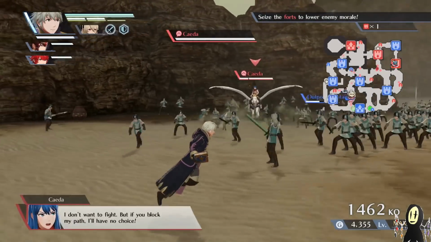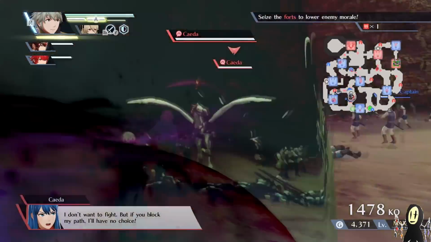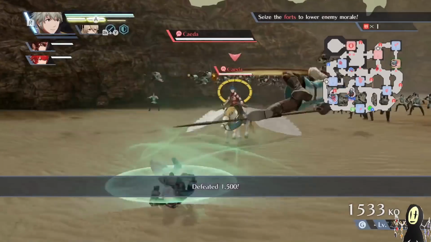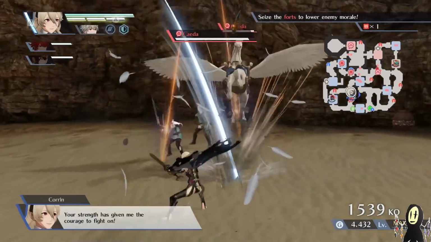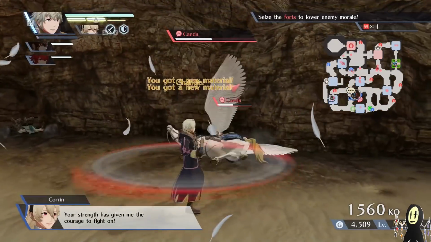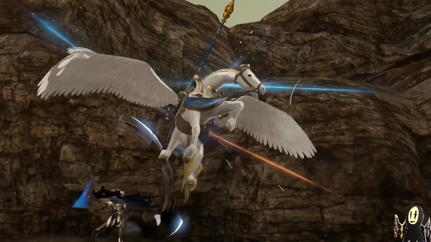Now, characters like Sita and all the other Falcon Knights tend to have very high magic resistance, and that's a bit of an issue. But again, because he's Robin, he can circumvent it. So I'm going to tag in Corrin right now, and then finish off this yellow bar. That should be some damage. Awesome. Let's just finish her off with a dual special. This should be enough to kill.